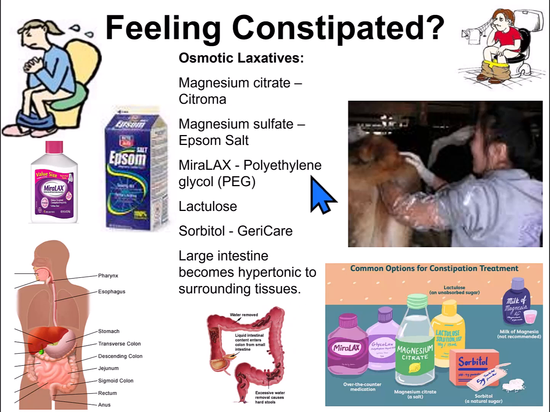Now, you could do it the old-fashioned way like this, where you have somebody put on a big old glove and take out that condensed fecal material that's causing the constipation. This isn't a human. Well, this is a human, but this isn't a human. This is the cow. I don't know if they're helping to relieve constipation, but it gets the point across where you have constipation, it's better to take a laxative like this than something like this. And these right here are showing different osmotic laxatives.